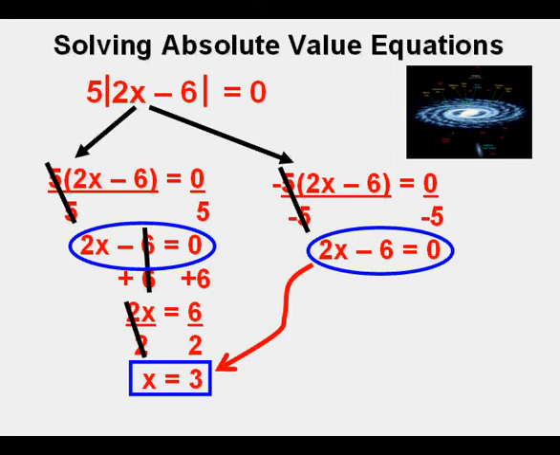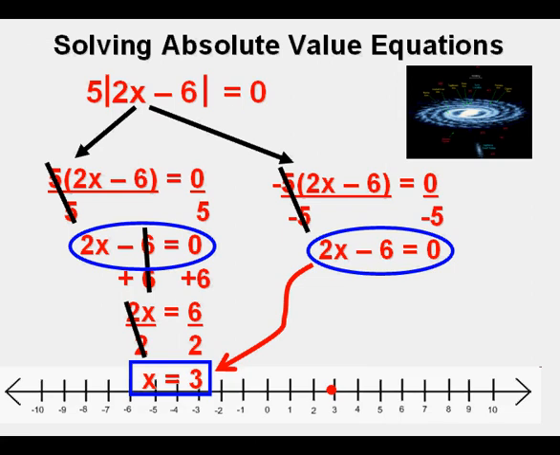Whenever you have an absolute value expression that equals 0, you will only have one solution to an absolute value equation. So just look for that 0 on the right side. You'll just have one solution. A rare case. And this is what that solution looks like graphed on a number line.